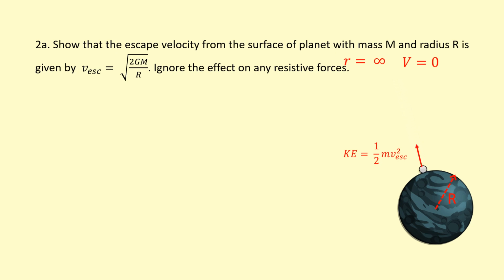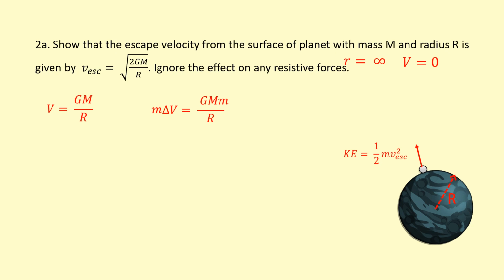So first of all, we need to calculate the gravitational potential on the surface where it is currently at. So we can use this equation. And instead of lowercase r, I'm going to use capital R here because I know I'm on the radius of the planet. So it's going from there all the way to V equals 0. So the change in potential will be the potential on the surface minus 0, which is the gravitational potential on the surface. And now to get the change in gravitational potential energy, we multiply that by the mass. So that's the gravitational potential energy required to escape the field.